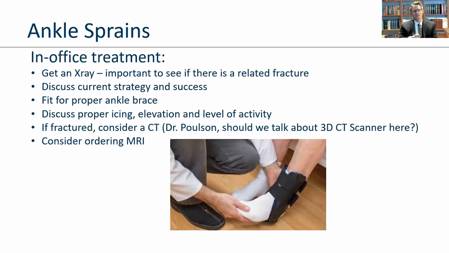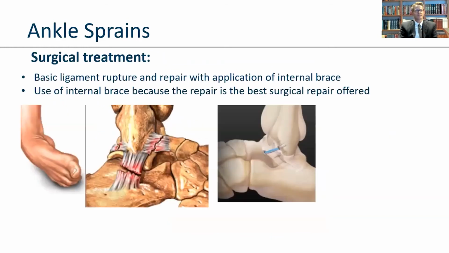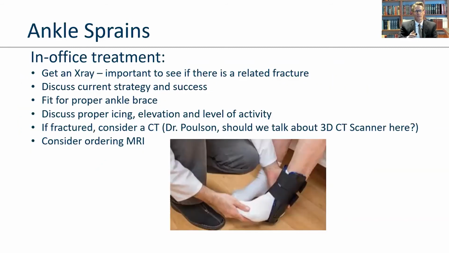And then if it's fractured, we consider a CT exam. We do consistently go into a CT exam. There's a couple of different times where a CT is needed, a CAT scan or an MRI. I have examples coming up where we're going to go through a couple of cases where we will talk about the 3D scanner. So we'll come back to that one.